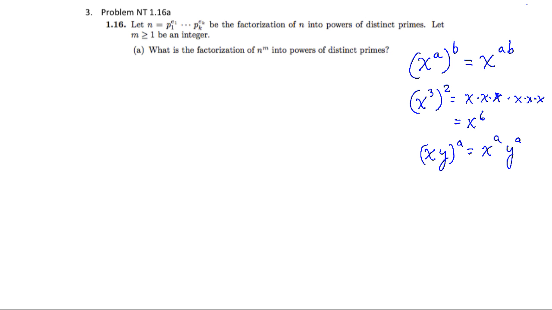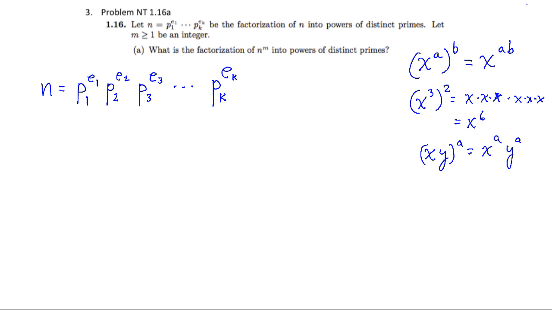And what we're going to do then is write n out as p1 to the e1 power, p2 to the e2 power, p3 to the e3 power. I'm going to write out a few more terms than he did here. He just did p1 and pk and put dot, dot, dot in between them. But I'm going to write out 1, 2, and 3, and pk to the ek.